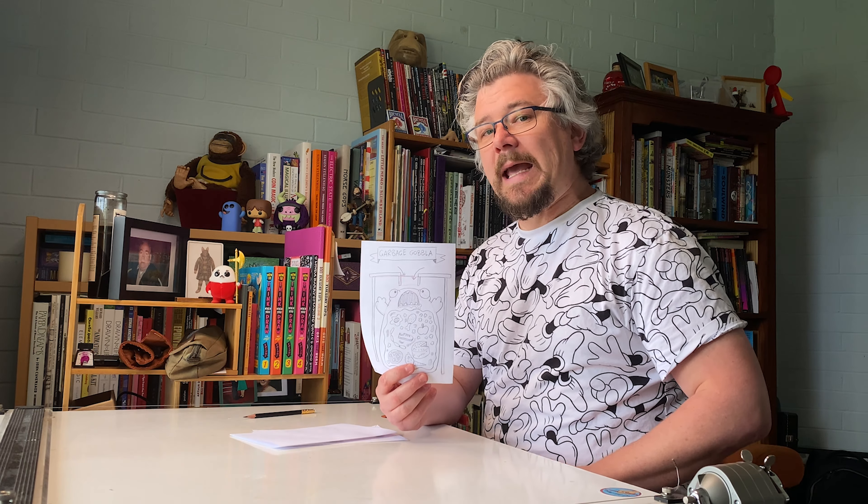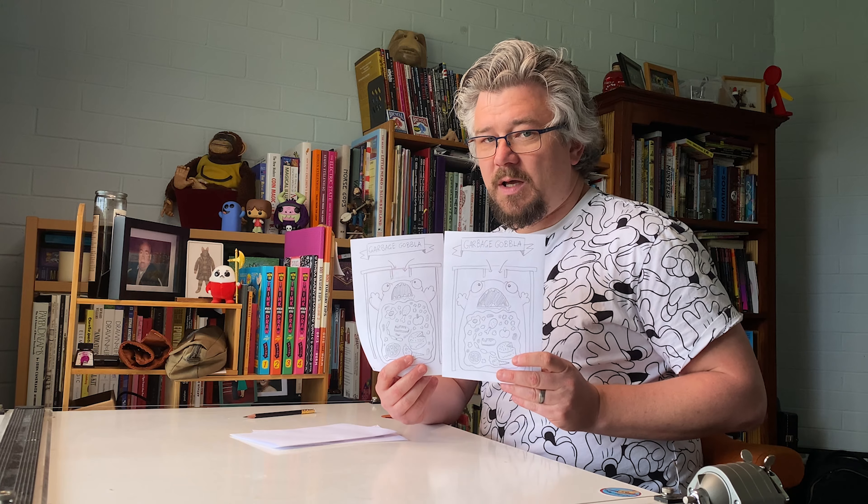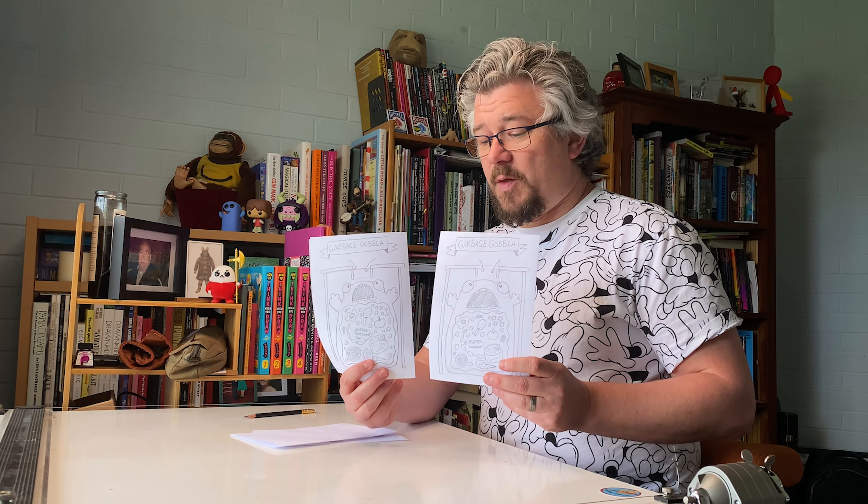It's also been brought to my attention that some of you noticed that the garbage gobbler shown at the end of episode 2 is different from the one I'm drawing in the top-down view. The camera ran out halfway through filming and I had to reshoot the entire thing and draw an entirely new garbage gobbler to release the video on time. I thought I was going to get away with it, but some of you are just a little bit too observant. Like observing things, eh? Well, in this video I'm going to change things around five times — try and see if you can notice each time!